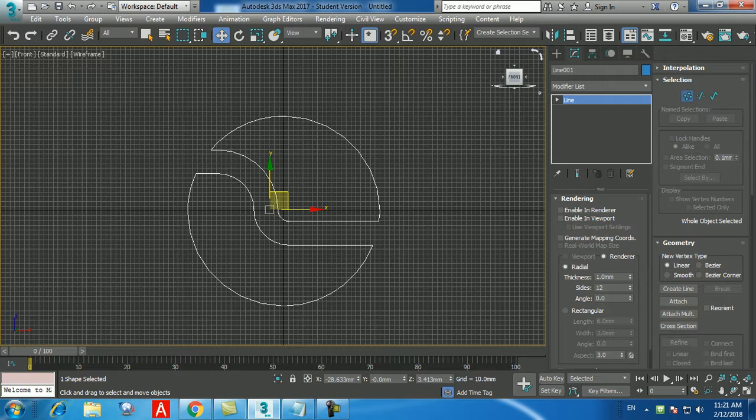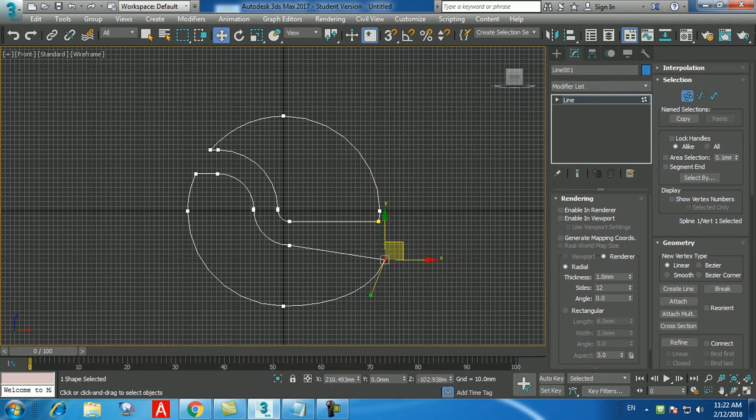How to ensure is when you are in the vertex. If you select this, you are selecting both the points, the one on the front and one on the back. But when you click on top of it, you are selecting one point. See, this is weld now. Otherwise it will move individually.